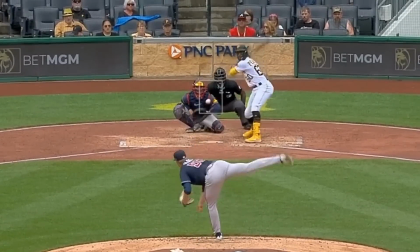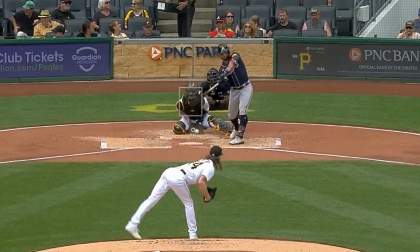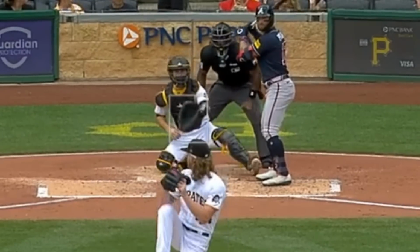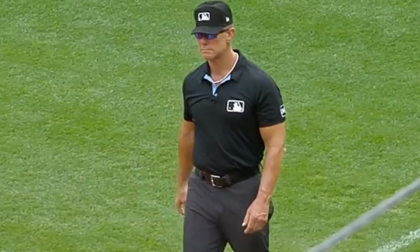as well as this slider. He battled Bailey Falter, who had 3 Ks in 4 innings, giving up 4 runs, and had this curveball for a sword. Although sometimes I think Jim Wolf at first base likes to call these swings just so he can flex. I mean, that dude is jacked.